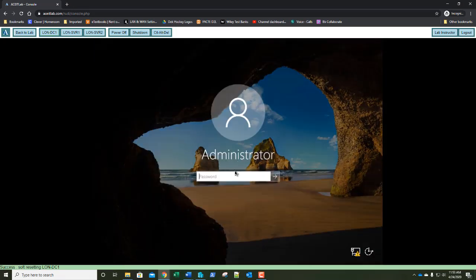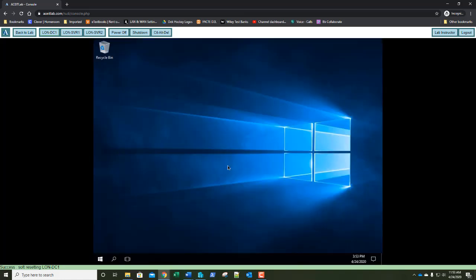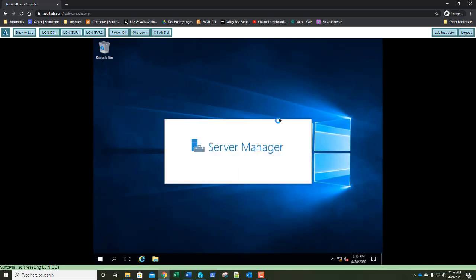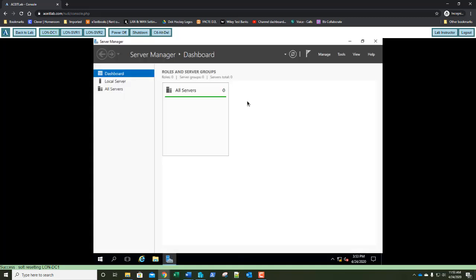So we got our name. Computer name has been named. IP address has been set. So we've got a static IP address. We've got the name that we want it to be. We're ready to start installing roles on here. All we got to do is wait for Server Manager to fully load, because remember, you got to wait for Server Manager to fully load before you can start adding roles, because it wants to know that everything's stable.